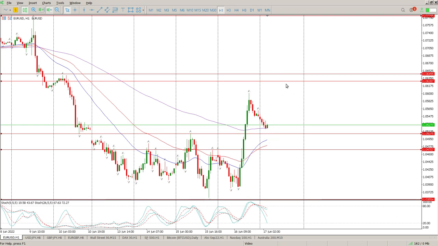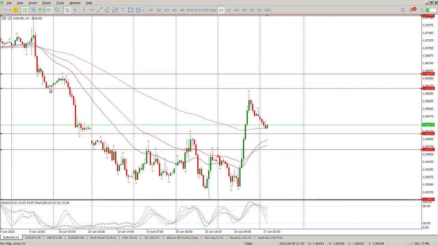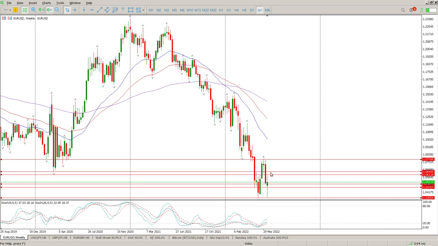We are targeting this zone here. In actual fact, let's just make it a bit bigger because we've got a bit of structure on the hour here. So we're targeting 106.118 and 106.455. So that would give us a pretty solid weekly pin bar if we get back into this area and we close in that area. That's going to be a very interesting setup because that gives me a potential reversal, which would mean dollar weakness just coming in.